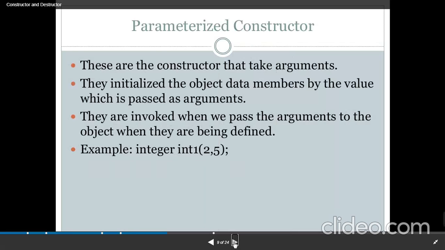Next, parameterized constructor. These are constructors that take one or more arguments. That is called parameterized constructor. They initialize the object data members by the values which are passed as arguments. For example, class name is integer, then it takes two arguments 2 comma 5.